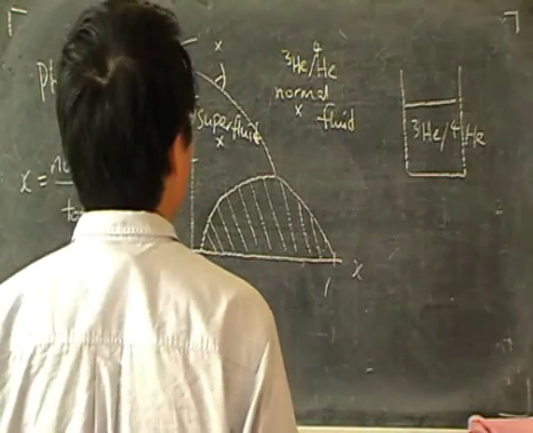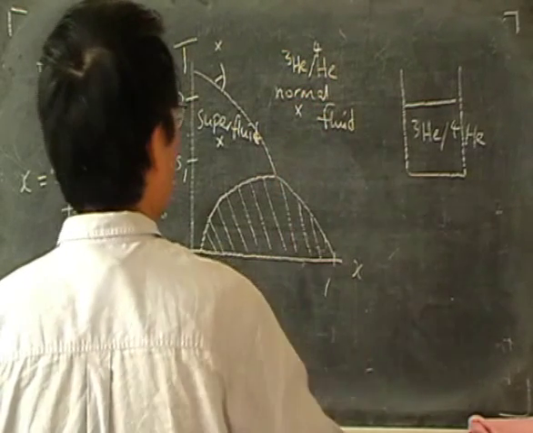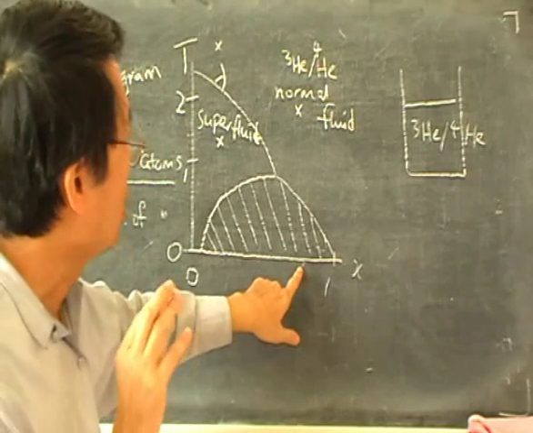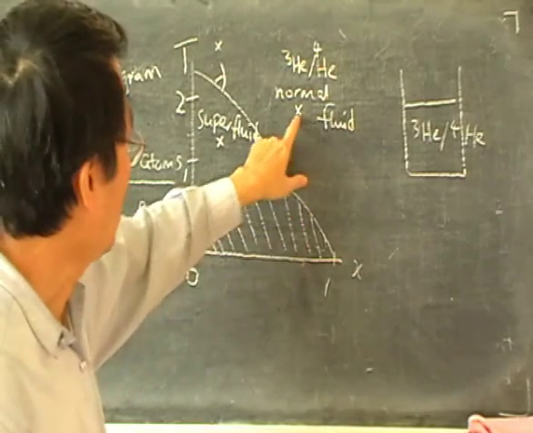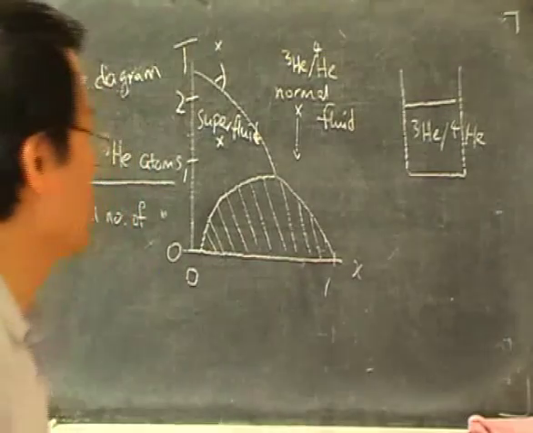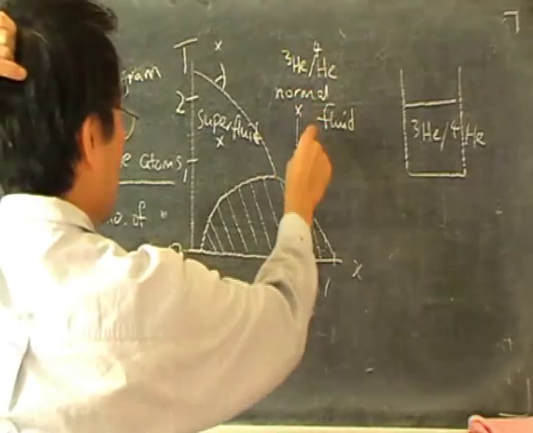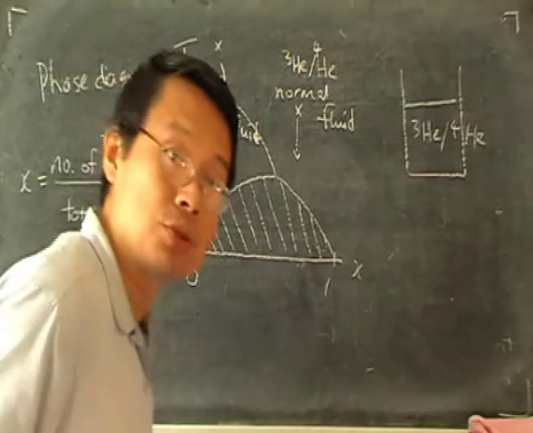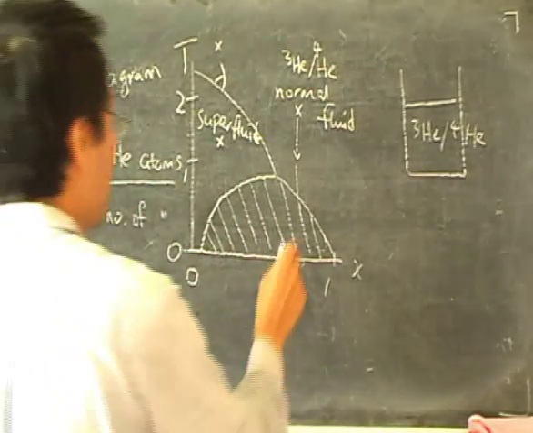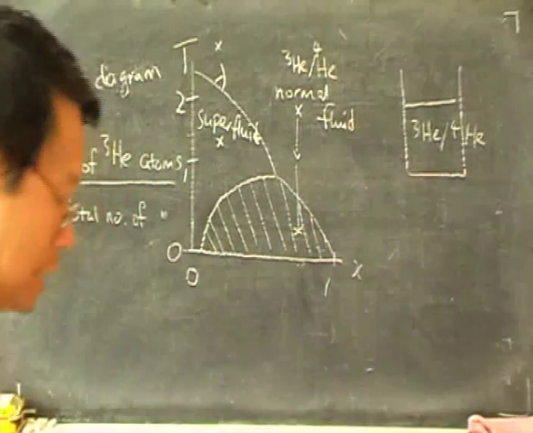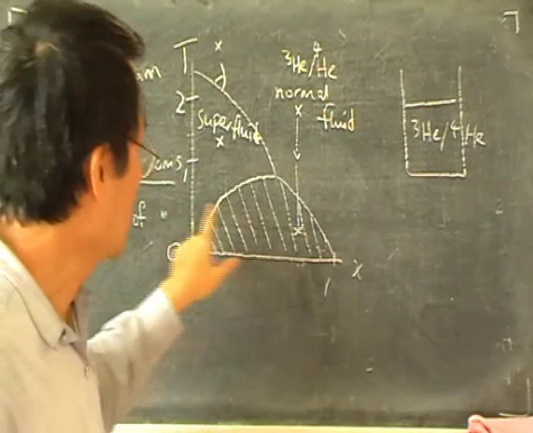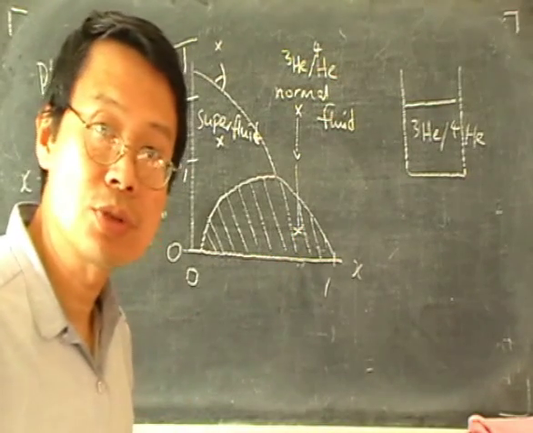Let's imagine that we start from, say, that point. Start from a point there, meaning that we have a mixture with a certain concentration of helium-3 at a certain temperature. So we start from that. Taking this mixture, let's imagine that we start cooling it down. As it cools down, the point moves downwards, and that just means that the temperature falls, but the concentration is still the same. And when it reaches this curve here, this shaded area, let's say we bring it all the way down into a temperature inside the shaded area. Now when we say it is not allowed, it means that it is not possible to have, at this temperature, this particular concentration.